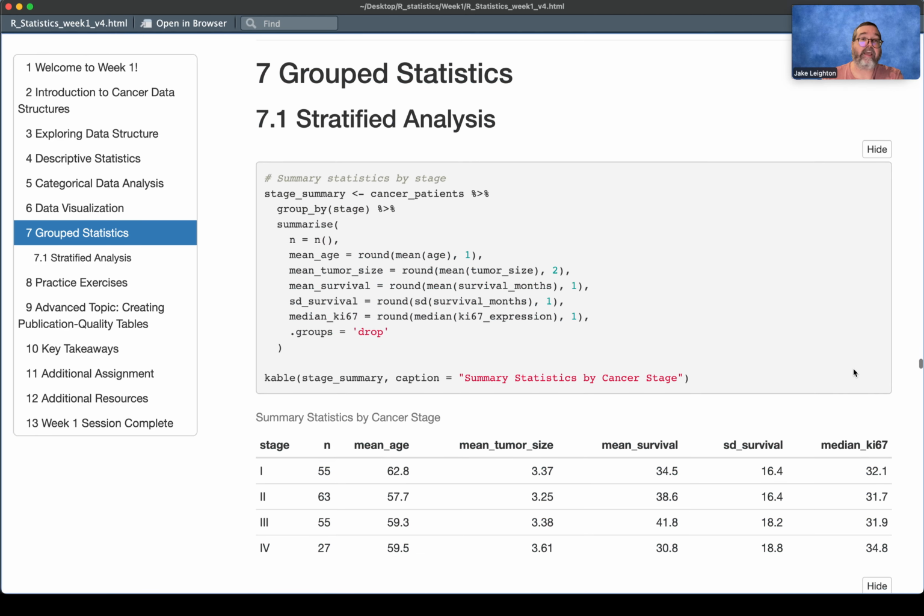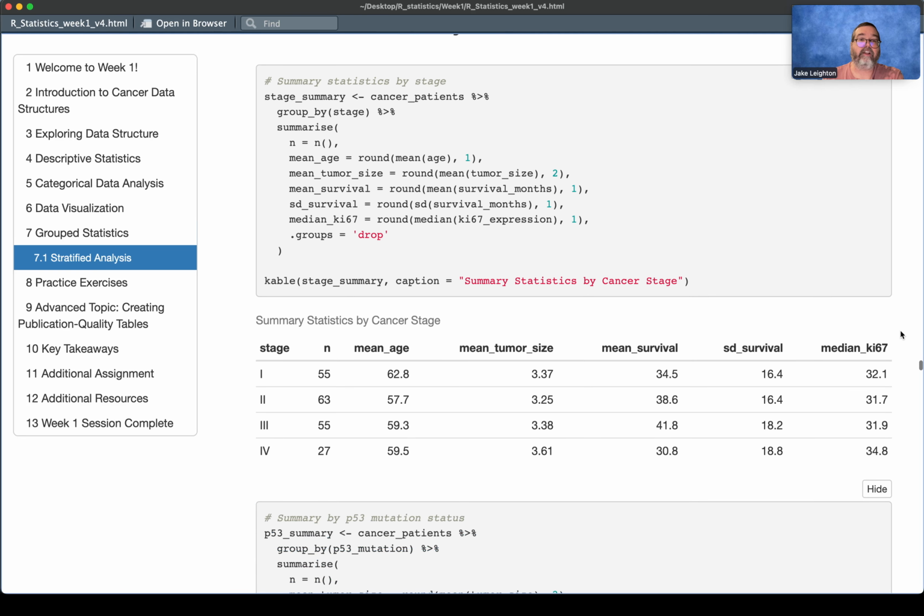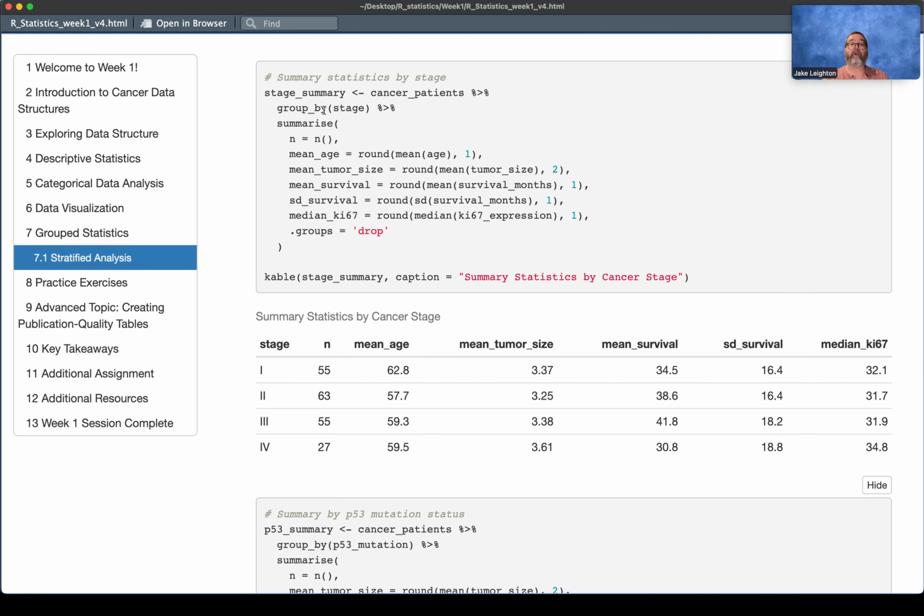And finally, if you want to do more group statistics, more of a stratified analysis like we just saw, it's really simple. You basically group by whatever you want and then summarize in any way you want, right? So I want to group by stage. I grab my stages, and then I summarize a bunch of stuff that have values related to each stage, right? So I'm just grouping by stage, summarizing, I want the count, I want the mean, and so on, and then I put it back into a column.